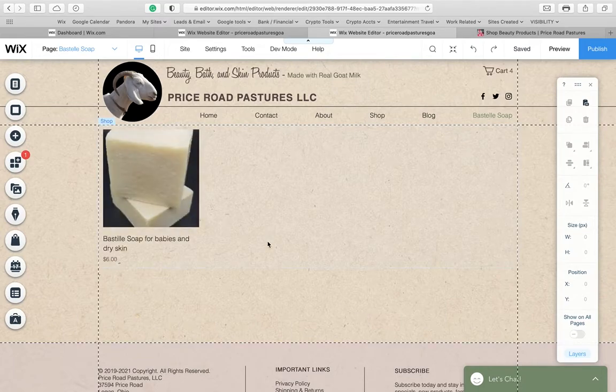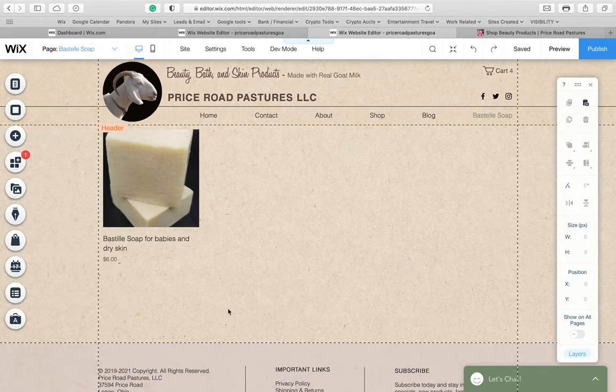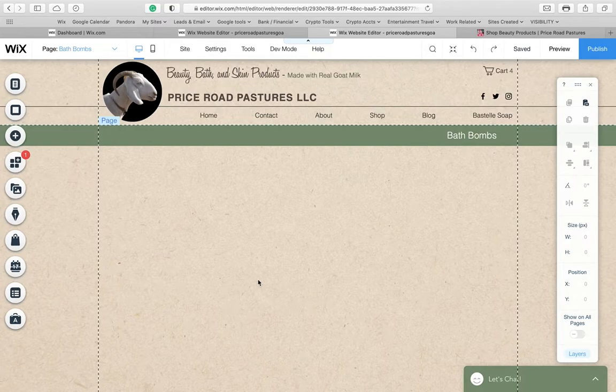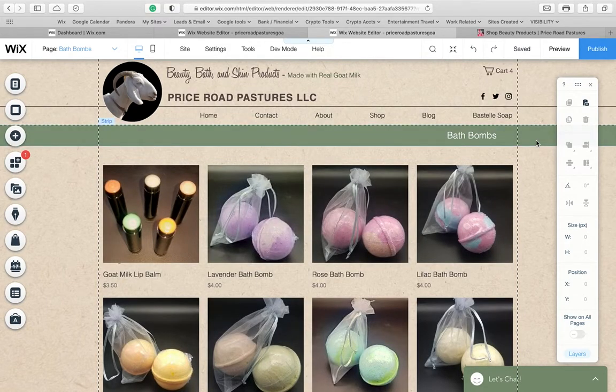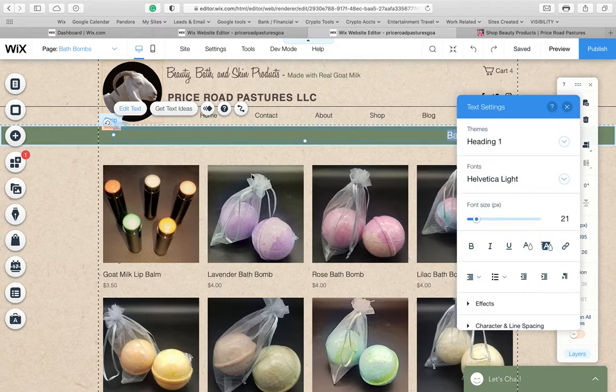Okay, so here's the page. Now, there are some things I like to add to your page because it really is incomplete. If you look at your other pages, like the bath bombs, for example, it has a heading up above that's in green, okay? The reason for this is that bath bombs is an H1 tag. We're going to just click on that. You can see heading 1 right here.